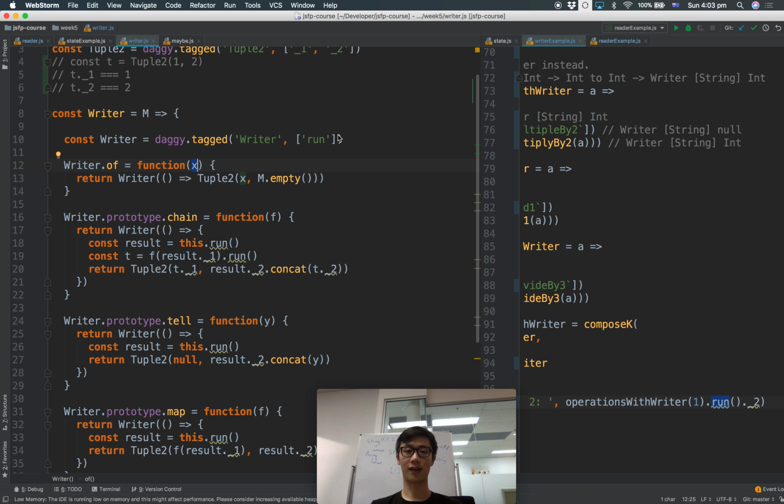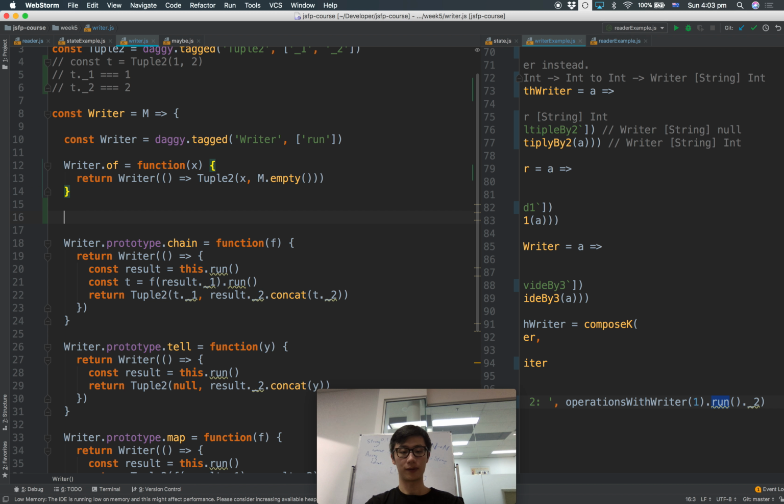Remember, Writer takes the run, which is a function. When you run it, it returns a tuple. To put a value directly into a Writer means the value is at the first position of the tuple.